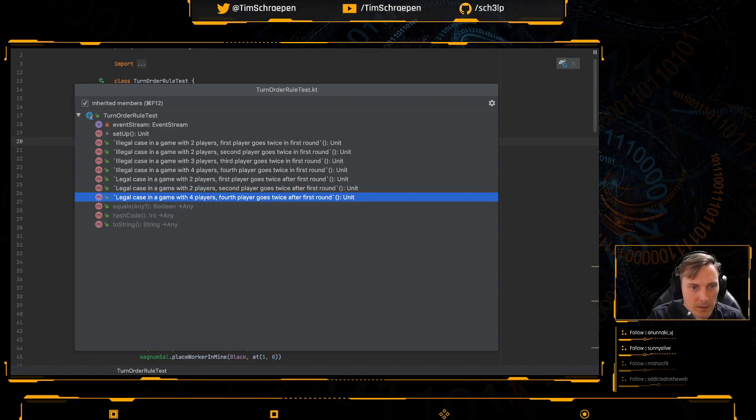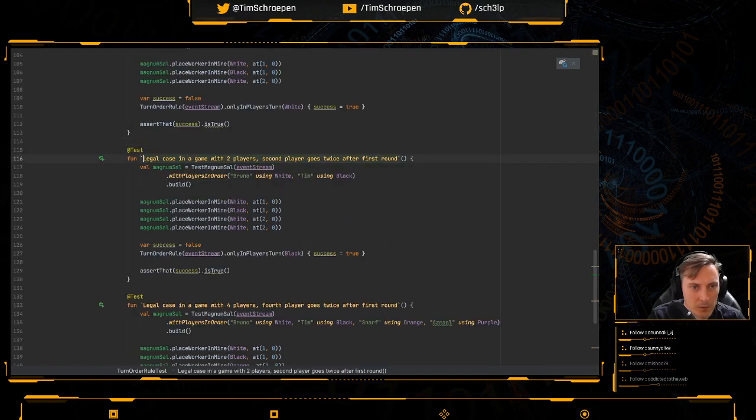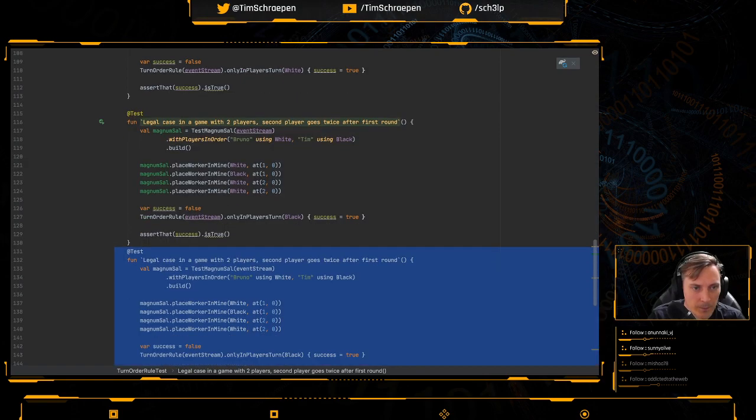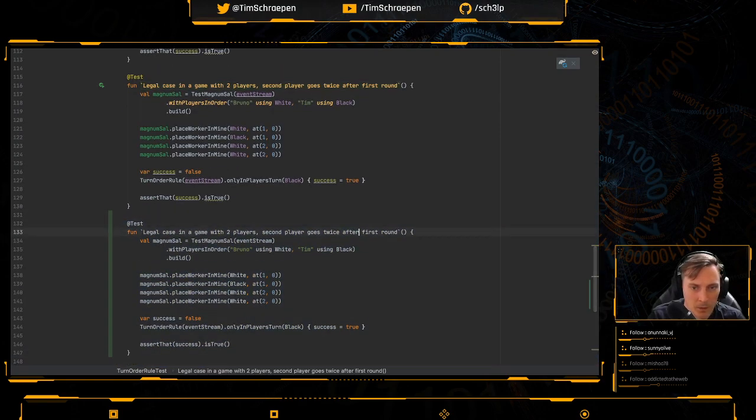A legal case in a game with 4 players, 4th player goes twice. So maybe let's first do a legal case in a game with 2 players. Second player passes once, or maybe does 1 action and passes once after first round, so that should work, right?